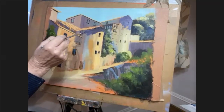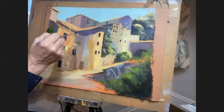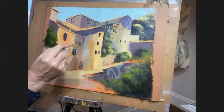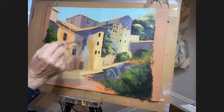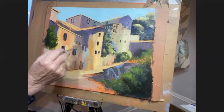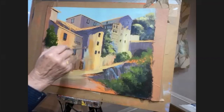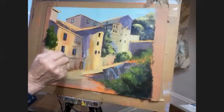Of course, that goes right the way over. I think once you start getting the shadows in, it seems to bring it to life a little bit, doesn't it? So, and then it comes right down. Where's the picture got? There we are. To mix a little bit of white with it. Lighten it up a little bit as it comes round.